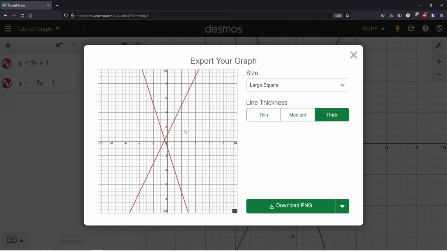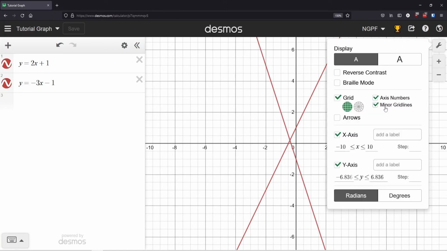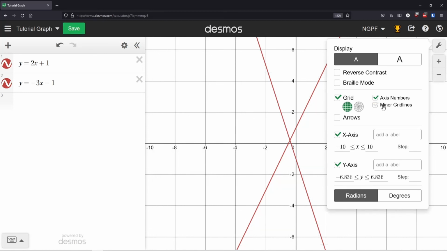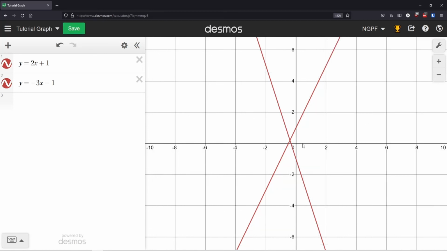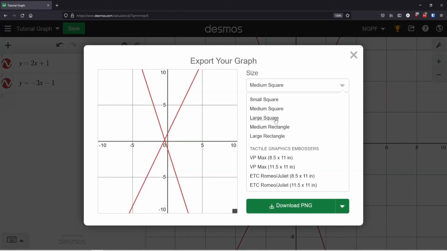And if you don't like all of these little grid lines, this one again has labels at every 2, but it's actually counting by halves. We have blocks for halves. If that's too much, remember, you can go to your graph settings, and you can turn off minor grid lines, right? And you can see that that cleans up the graph and gets rid of a lot of that stuff in between.